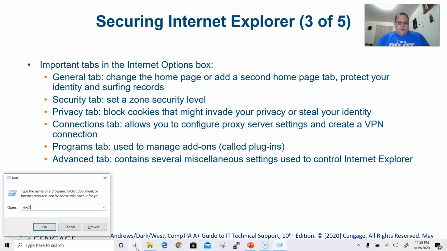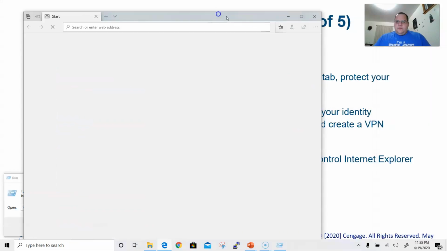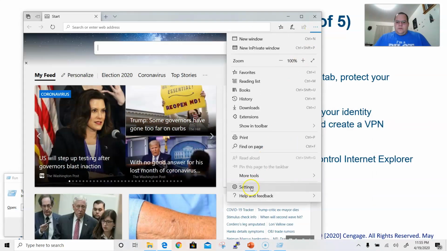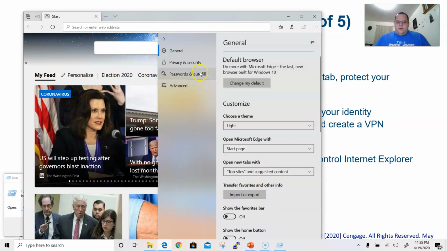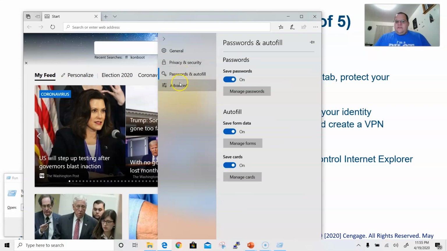Explorer. So you've got General. This is regular IE, so it may look different.